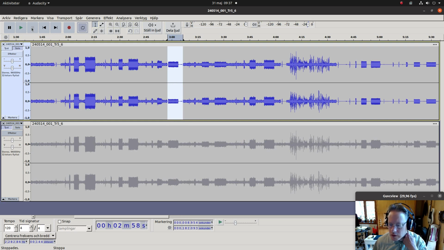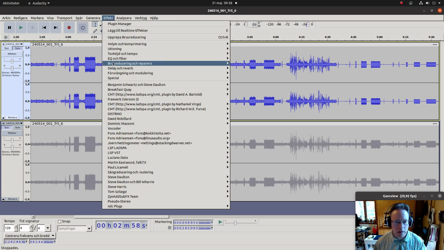So actually the tone is not that bad, but we have some kind of fluctuations or artifacts from the noise reduction that I'd like to get rid of. Actually, the tone is pretty good, but that disturbance in the tone I want to get rid of. So I will undo the noise reduction and go back to the effect.